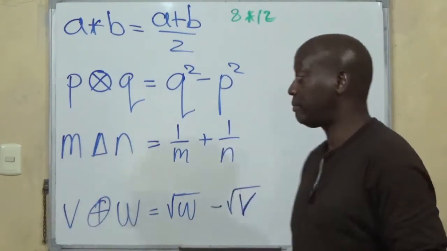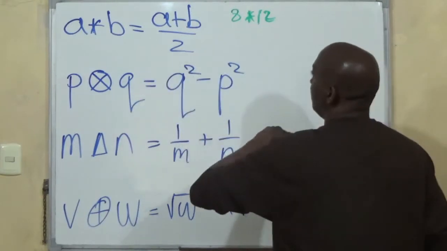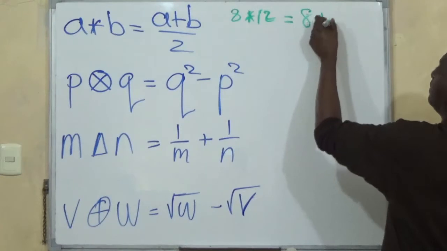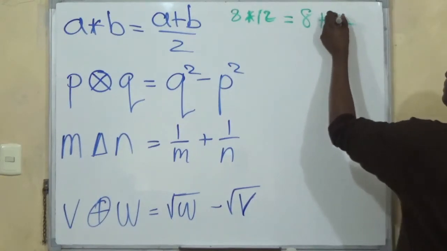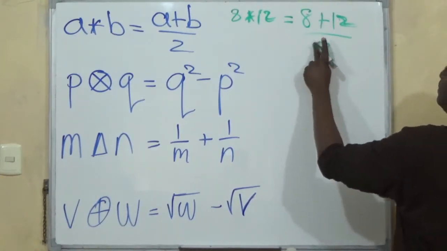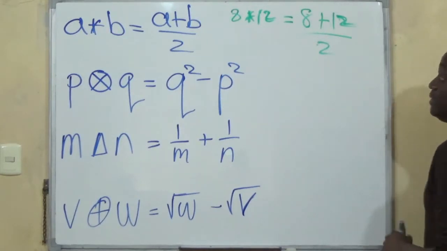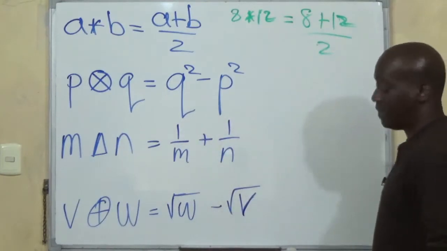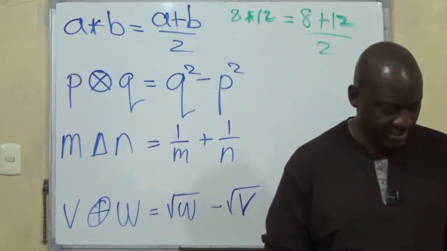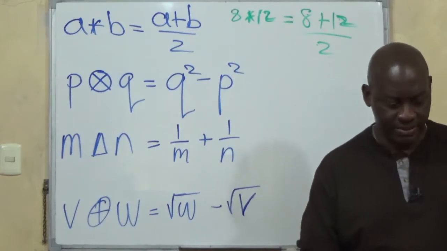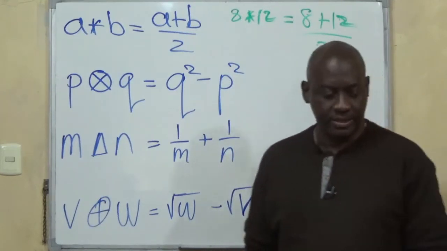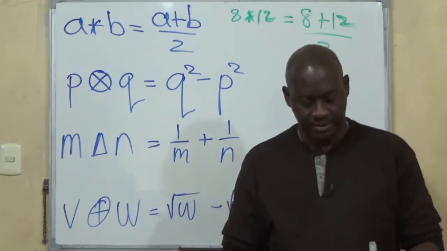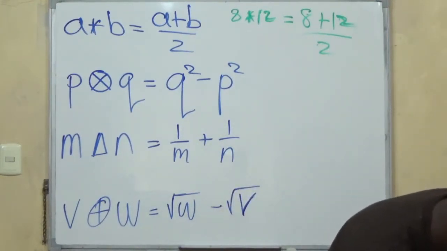Must correspond. So if A star B is equal to A plus B over 2, then 8 star 12 naturally would be 8 for A plus 12 for B over 2. 8 plus 12 is 20. 20 divided by 2 is 10. We work that out. No problem. Let me just make a note of that, because I think I would need it a little later. Alright, 8 star 12 is 10. Yeah, we're going again.